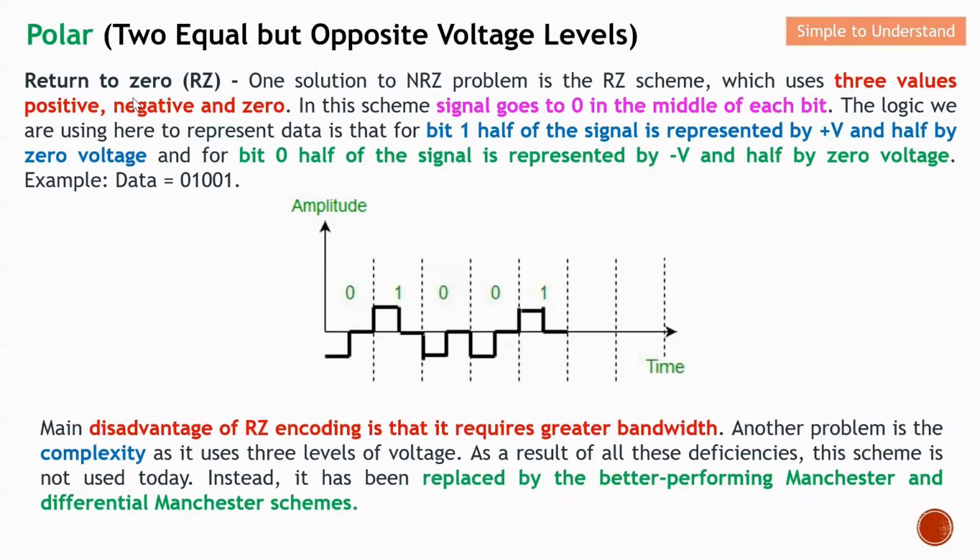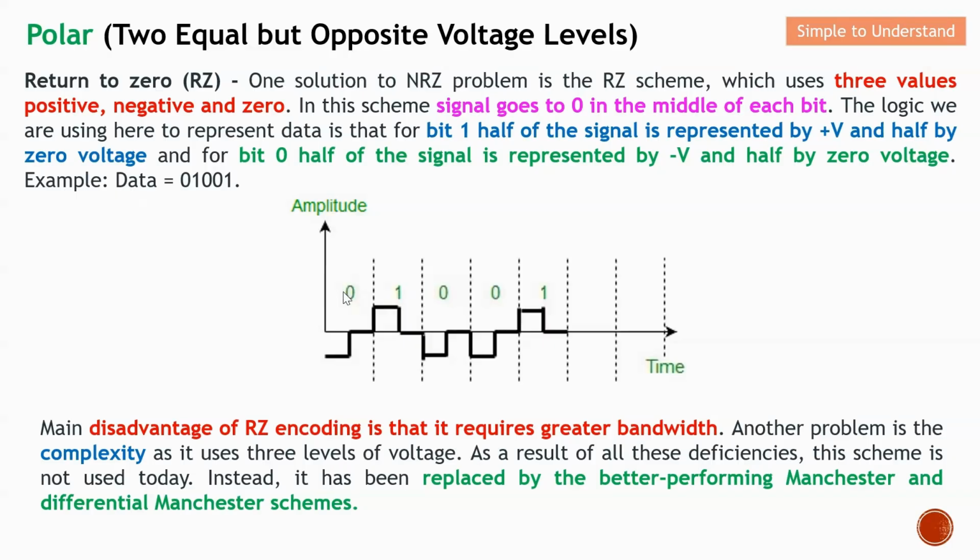The logic we are using here to represent data: let's say for example, the bit is equal to 1. Let's take a look at this here. When the message is equal to 1, you can see that they go from positive, then they go back to 0. You will go to positive, after that, they will go to 0 voltage. If let's say the message is 0, then it will go from negative, after that, they will return back to 0 again. So basically, this is the return to 0. Okay, so I think you have a better understanding now.